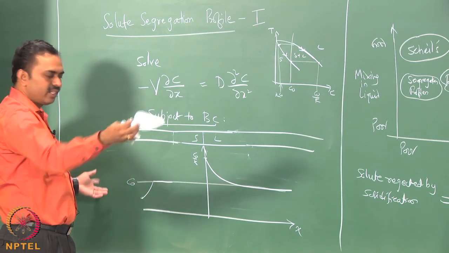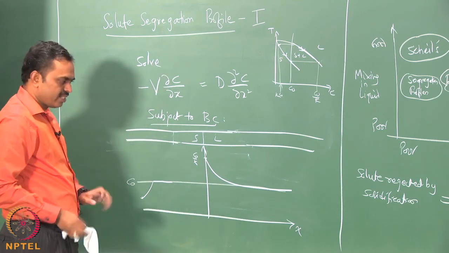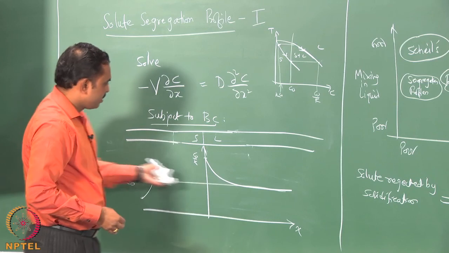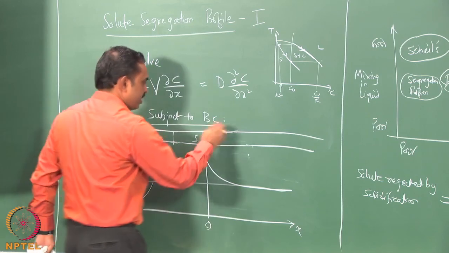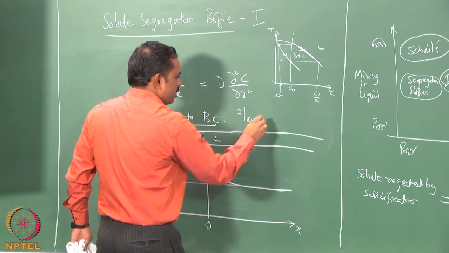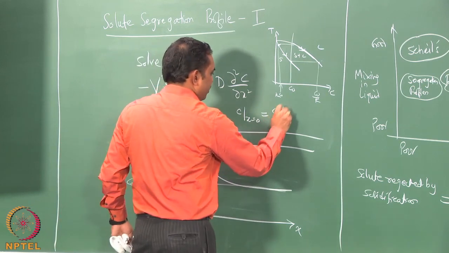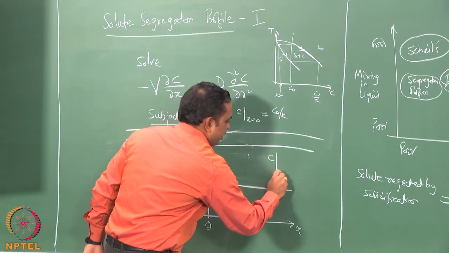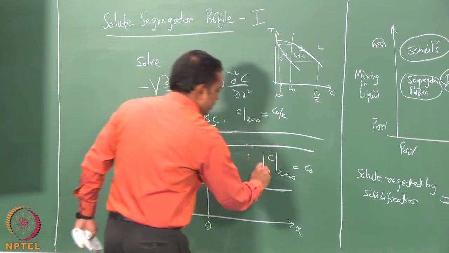And for a total length that is several tens or hundreds of the diffusion length scale, this initial transient can be neglected, so that for most of the length you have got a steady state profile. And if this was the profile, then what would be the boundary conditions? We need to inspect. If this was the situation, then what would be the composition at x is equal to 0, and that will be one boundary condition. You can see that at x is equal to 0, the liquid composition is C naught by K, that is one condition. And what would be the boundary condition in the far away? Liquid composition at x tends to infinity is C naught, far away it is C naught.